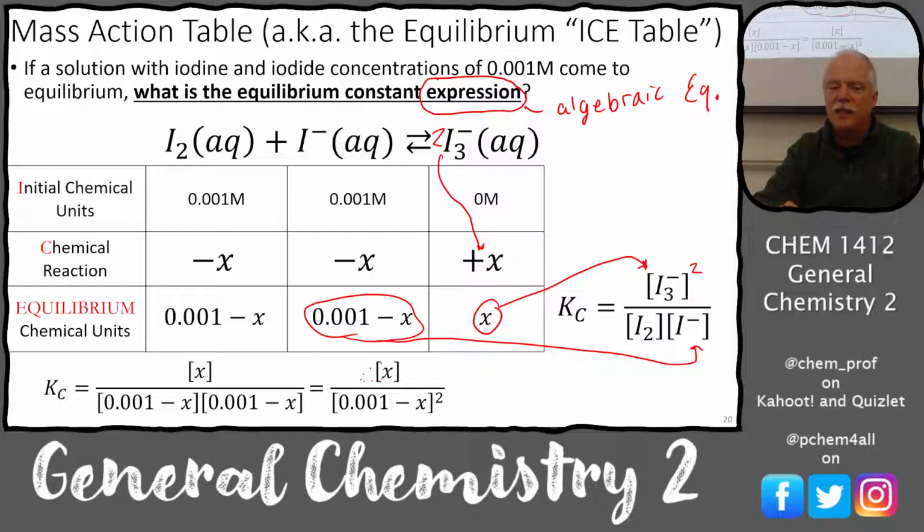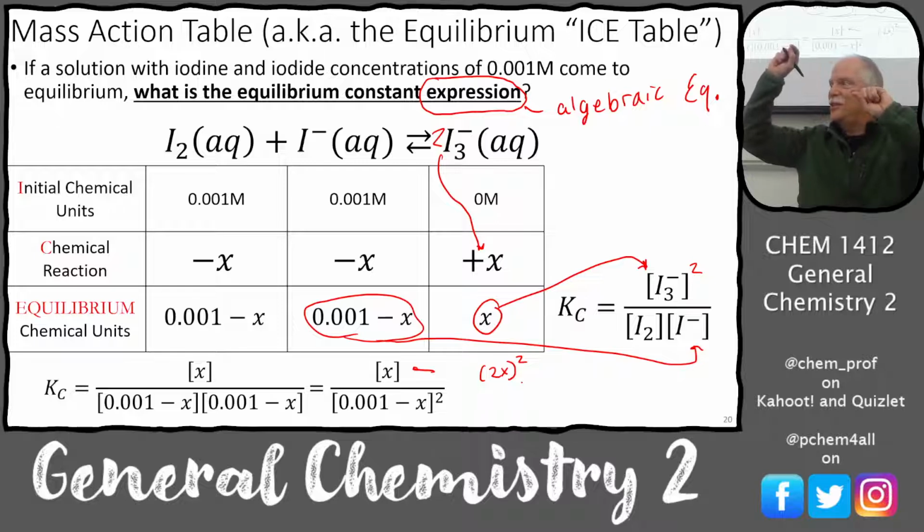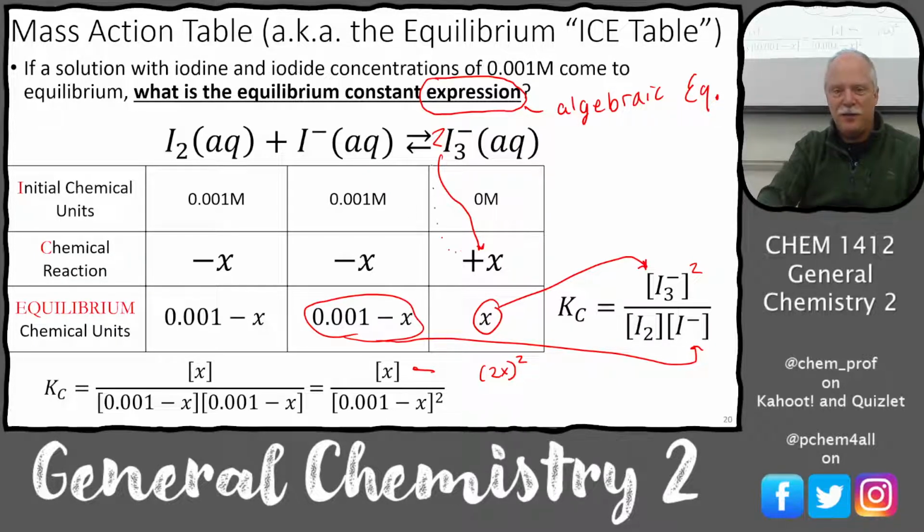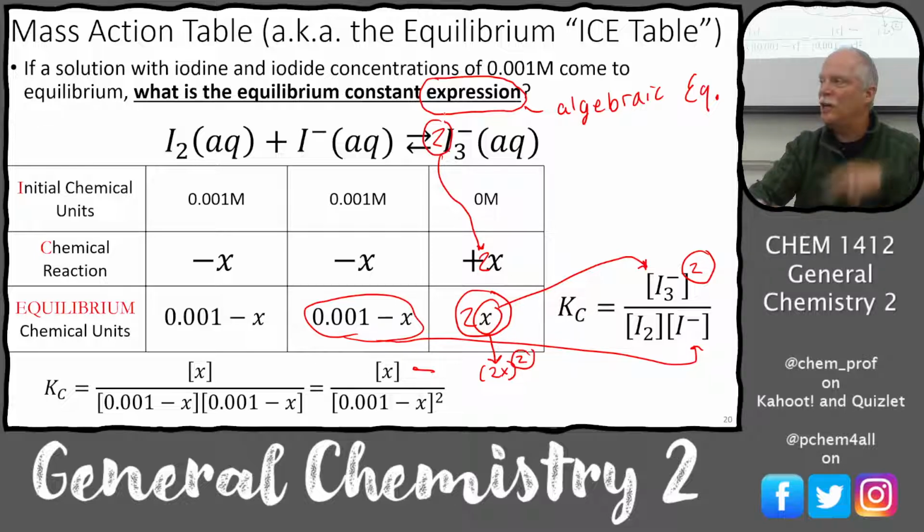So in this expression, I realize it's not related to this problem, but right here you would have the 2x inside and squared. So the 2 shows up in 2 places. It's 2x because I have 2 of these. This would be a 2x, so this would be a 2x. So that's the concentration that goes inside the parentheses. And then when I make up the equilibrium constant expression, it's the concentration squared. And so it shows up here. So that 2 shows up in 2 places.